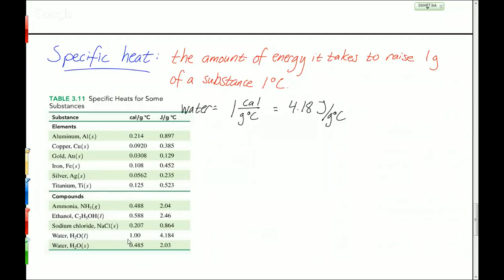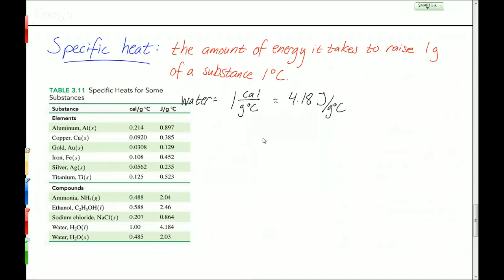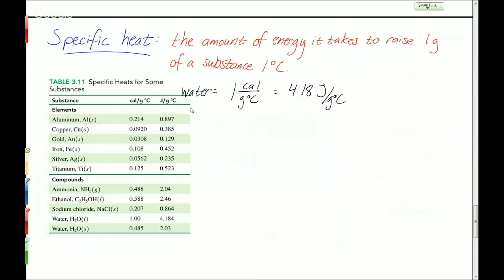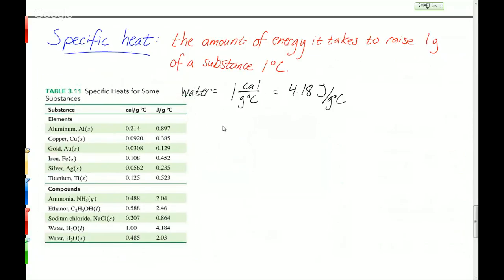You can see there's not a whole lot that has specific heats higher than water. We can think about stuff that insulates really well, but often that's more of an issue of thermal conductivity. Stuff like air doesn't heat up that much, but also there's not as much mass of air usually in the same place. So that's part of it. All right, so that's this idea of specific heat.